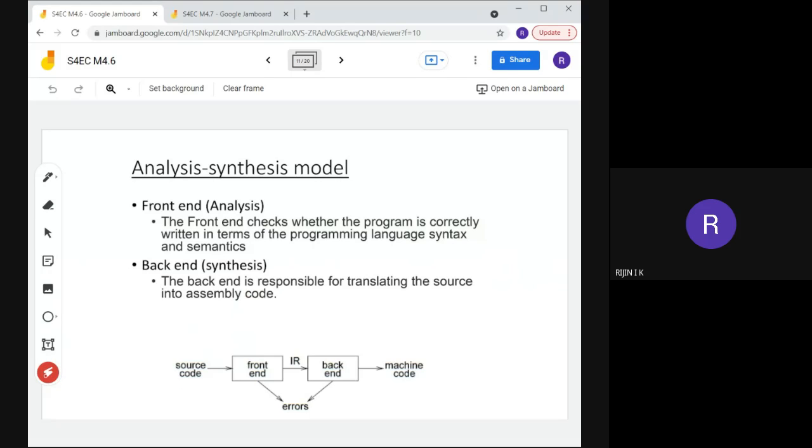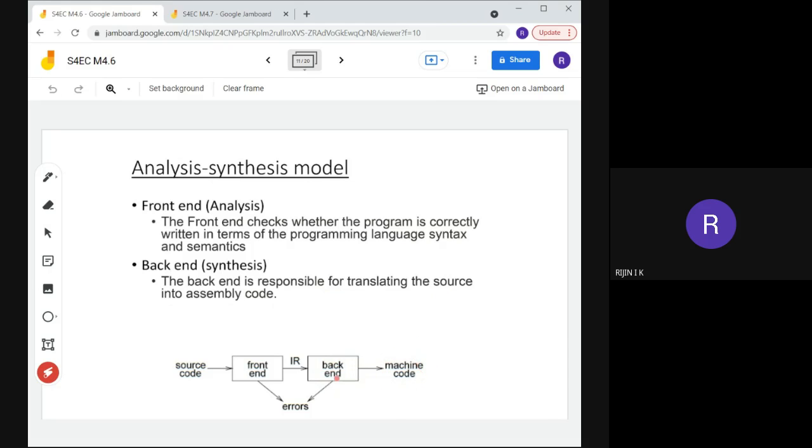Then after the analysis phase, the intermediate code is given to the synthesis phase, that is the back end. It is the responsibility of the back end to translate the corresponding source code into assembly code. So finally it will generate the assembly code.